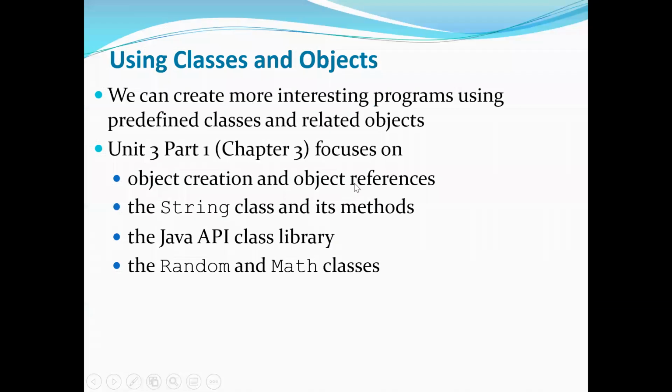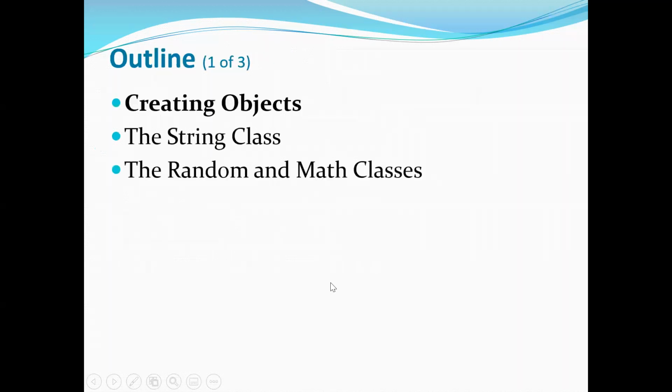So our main objective is to learn how to create an object using classes and also what object references are. We're also going to learn how to use Java predefined classes. These are the classes that came with Java programming language, which we normally call the Java API. API stands for Application Program Interface. So we shall go through the String class, Random class, and also the Math class. These are all classes that come with, again, Java programming language.